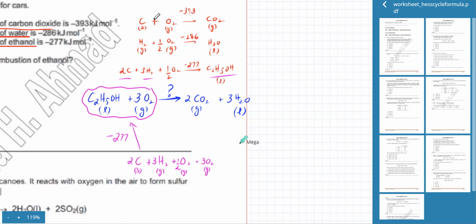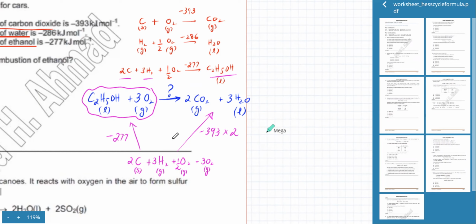Then the other part is that carbon combines with oxygen to produce carbon dioxide. So I have carbon over here, and it can turn into carbon dioxide. I have hydrogen over here. It can combine with the oxygen to produce water as well. So this is my other path. Now this path is equal to minus 393, but it would be multiplied by 2. Why 2? Because minus 393 was for forming 1 mole of carbon dioxide, where carbon and oxygen combine to form 1 carbon dioxide. Over here, I have 2 carbons combining with oxygen to produce carbon dioxides, and you're getting 2 of them. So it's going to be minus 393 into 2.